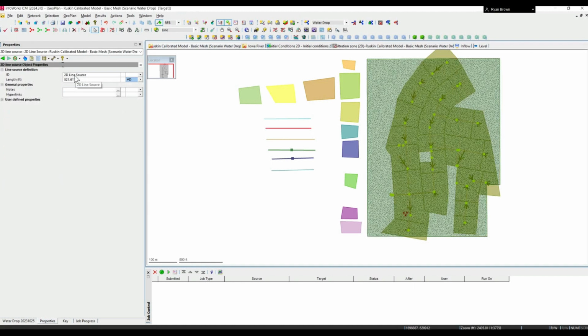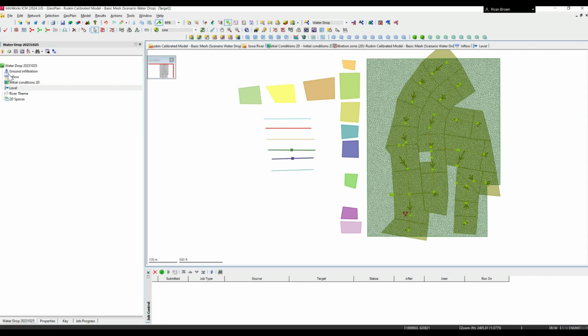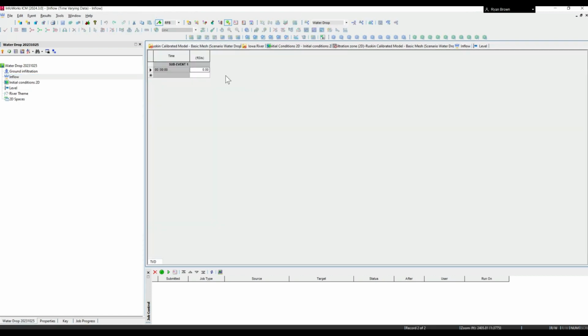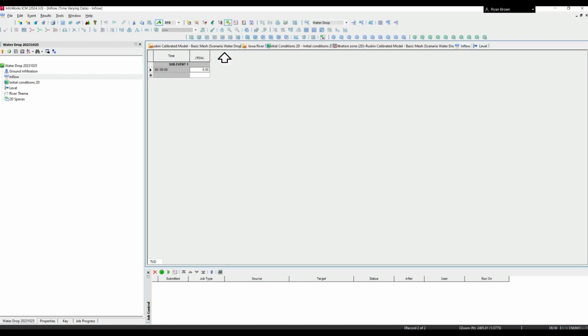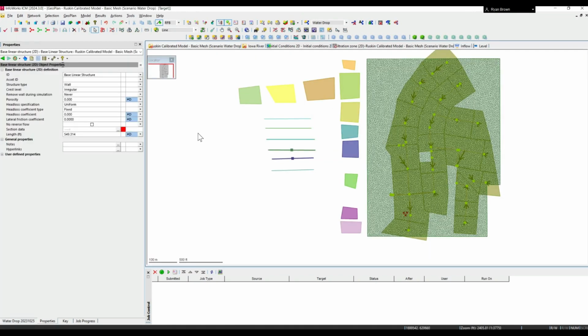Going back to 2D line source, it's very similar to the 2D boundary condition, although the 2D boundary condition does need to be associated with the edge of the 2D area there. And with the 2D line source, that can be just kind of anywhere in the model. It doesn't really matter. So again, being able to associate that with inflow information, and then again going to the properties and being able to set that value, the name of the profile the same as the name of the 2D line source that we've set.